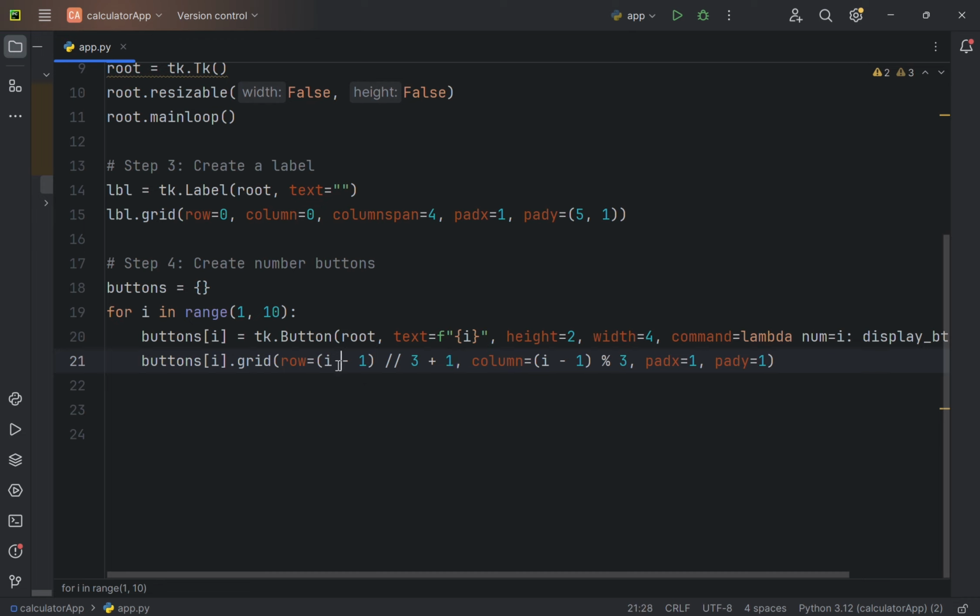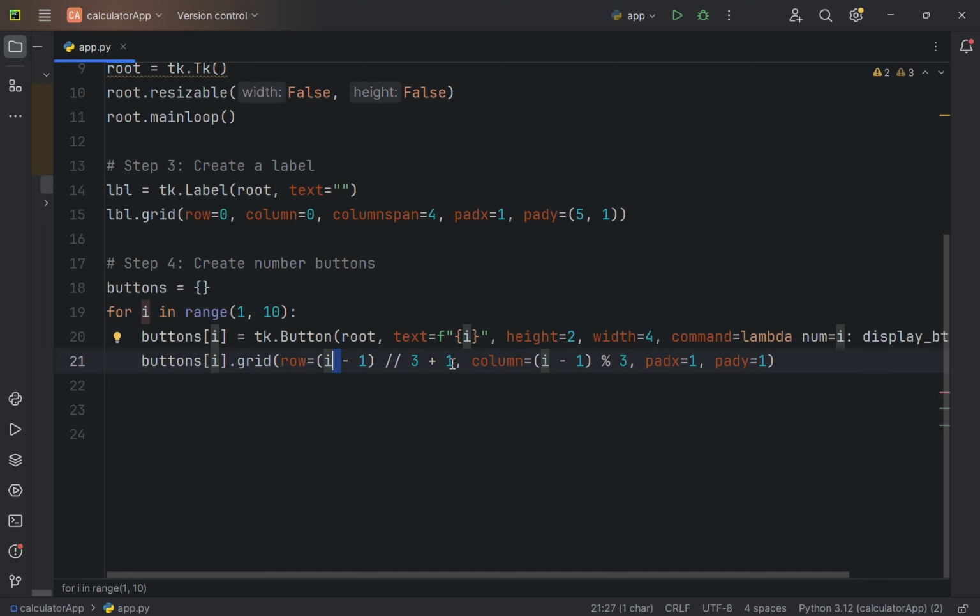The same thing will happen for 2 and 3. So let's say we have 3 minus 1, it'll give us 2, exact divide by 3, it'll be 0 point something. So essentially it'll give us back 0 again, and we add 1 to it, and we have 1.